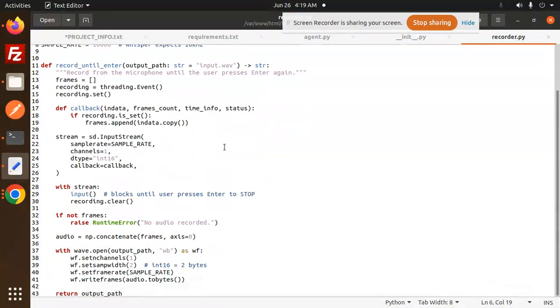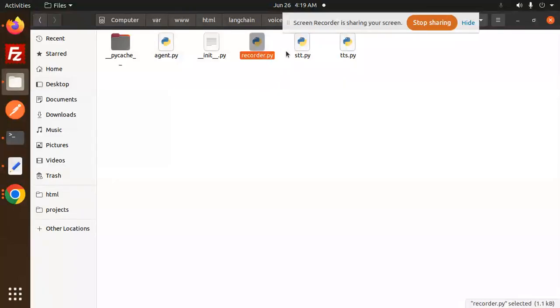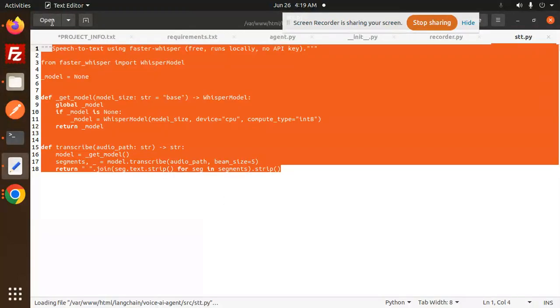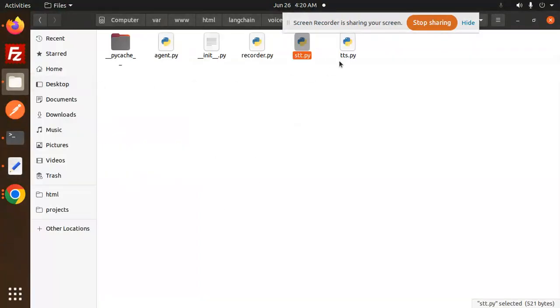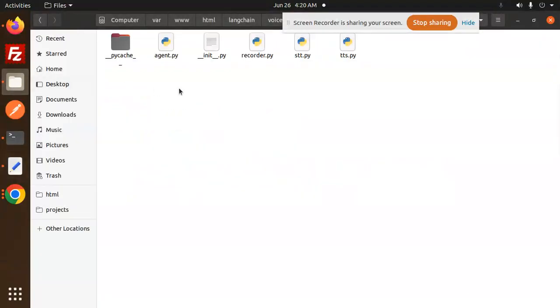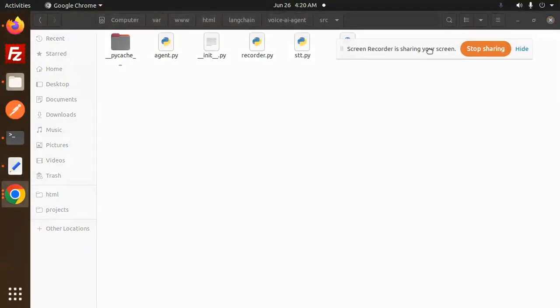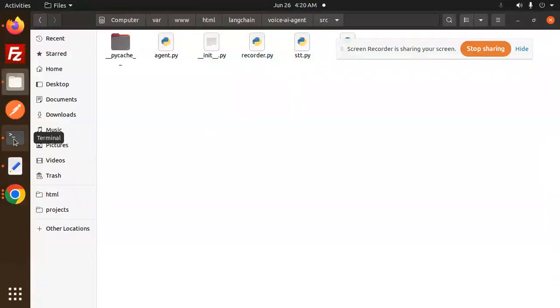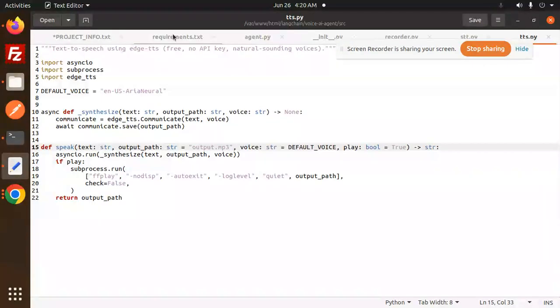This is the simple code for that. Then stt.py, and then we have the tts.py file. This is what the file structure is.